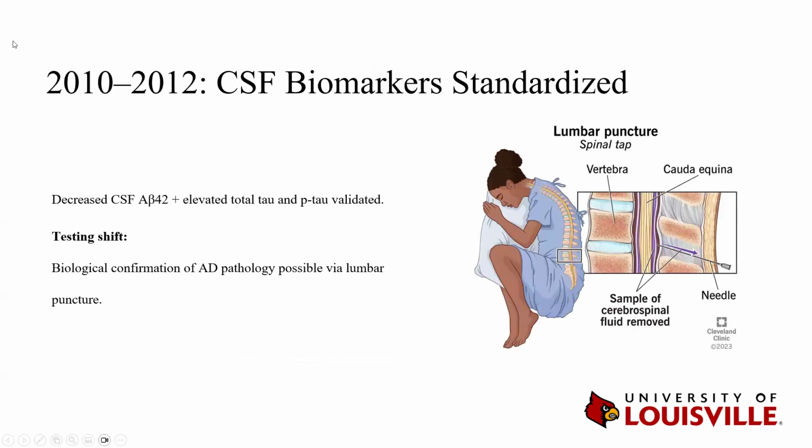This date I thought was kind of wild. It wasn't until the 2010s, around 2012, that it became more standardized to use a lumbar puncture to look at these levels of amyloid beta 42 species as well as both total tau and phosphorylated tau. It seems like something that we do relatively routinely is obtain lumbar punctures. The ability to have an idea of what exactly is going on in terms of the dementia process is highly valuable. Obviously, here's showing that nice curved spine, helping open up those facets where we can obtain this.